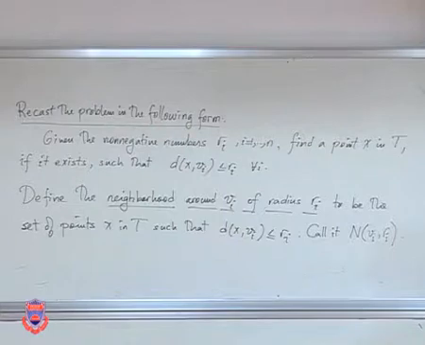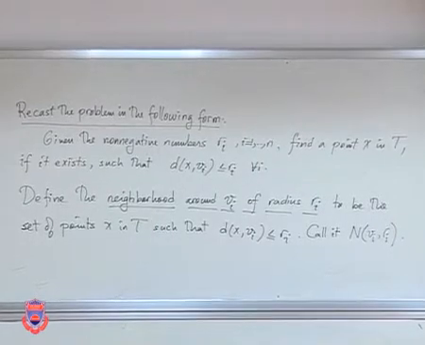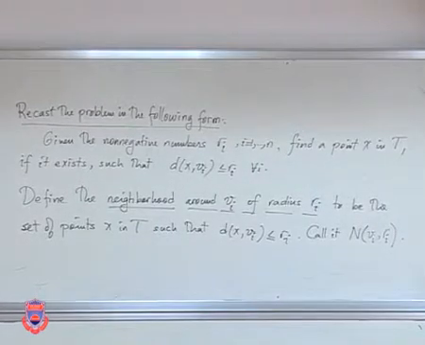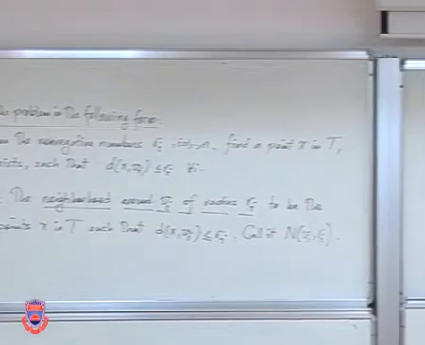Now I'm going to make it even more simple. Let's assume my tree consists of only a single edge. That's the simplest you can be. Well, there's one more level of simplest. You can have only a single vertex, but then you can't do anything with it. So you've got two vertices, v_1 and v_2.